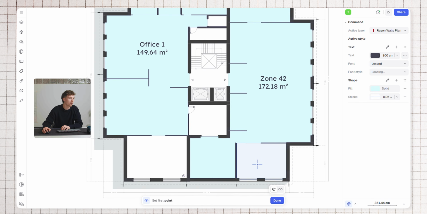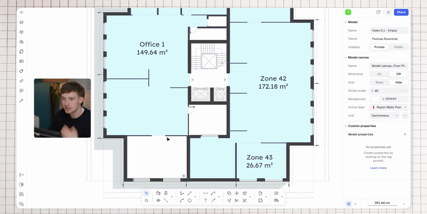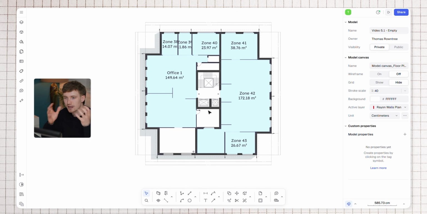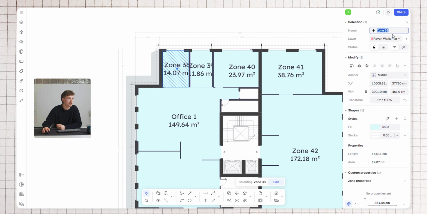And this is a really quick way of applying zones when you already have rooms that are essentially binding that room, that are creating an enclosure, so that zone can identify that as a room because of its enclosed space created by the walls. Now you can select those elements. Once again, you can change them as office 2. Now that might be a WC, for example, so we can change that as a WC.